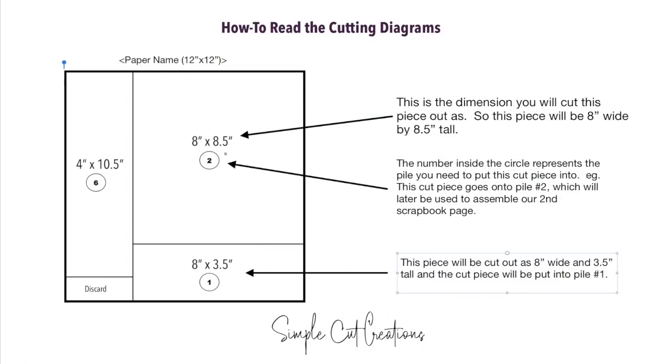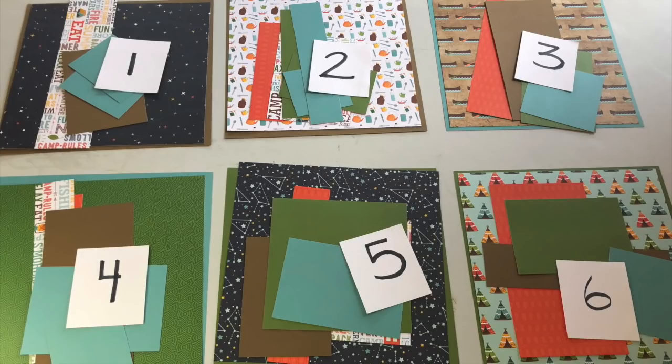We have cutting diagrams in my tutorial videos, and I just kind of want to let you know how to read them. So there's the number on top in inches, and that's going to be the size that we're going to cut that piece into. And there's a number below it in a circle. So a lot of the times we're making 4 pages or 6 pages when we're using these cutting diagrams, and all these cut pieces can sort of get very disorganized. So that number inside of the circle represents a pile that you're going to put that cut piece into.